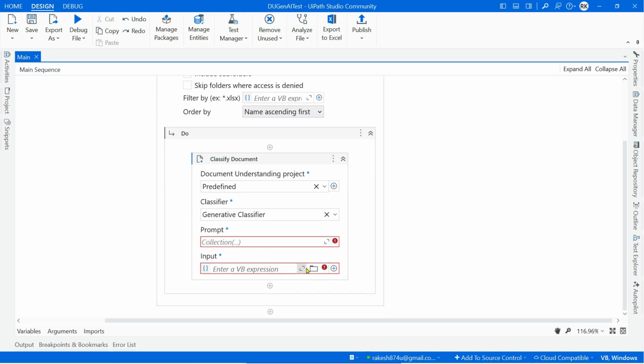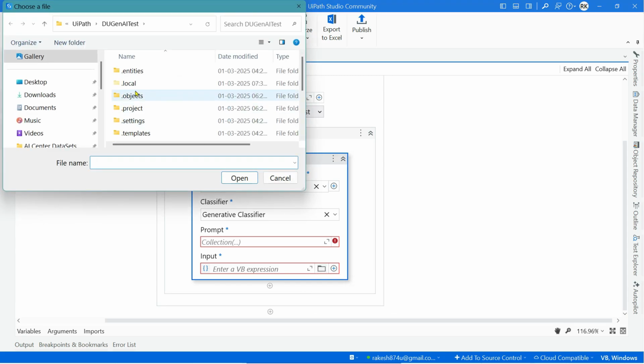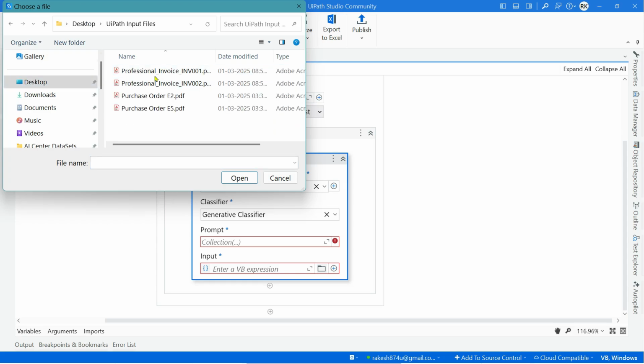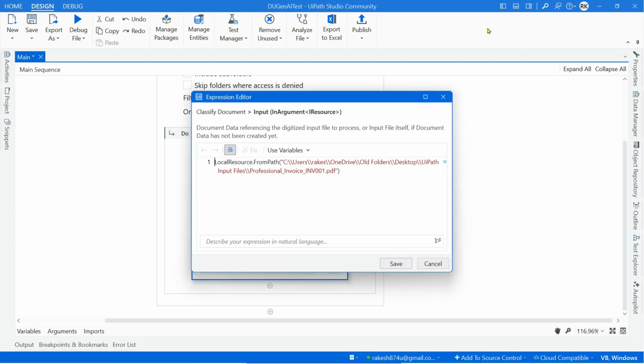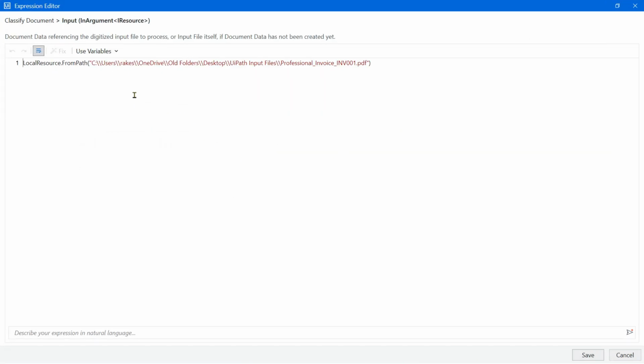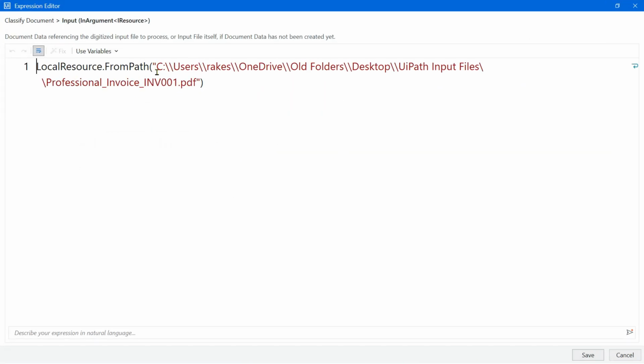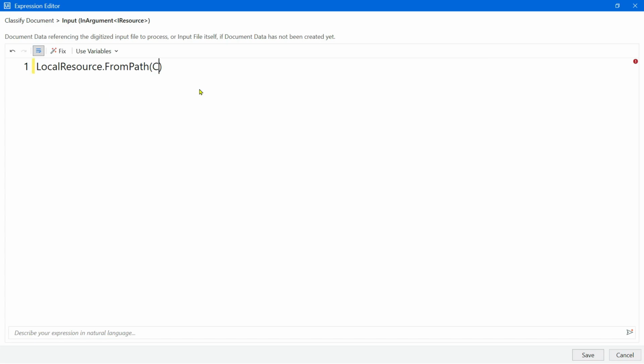Okay, the inputs, how would you select the inputs? All you do, for example, select one of the files. I'll go to the desktop, UiPath input. Let me select one of the files. So once you have the expression, all I have to do is replace this particular expression with current item.